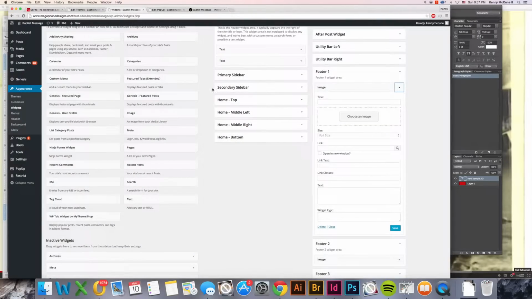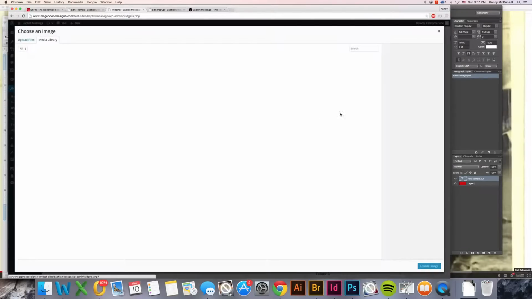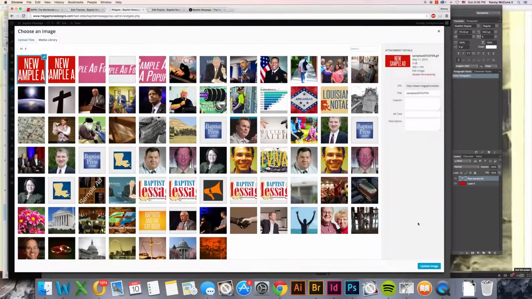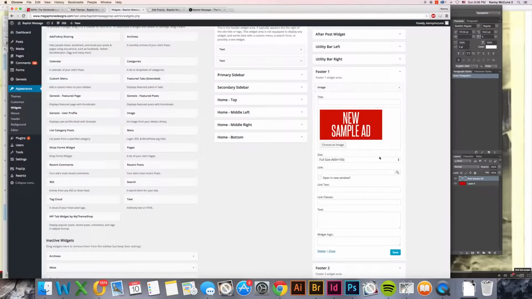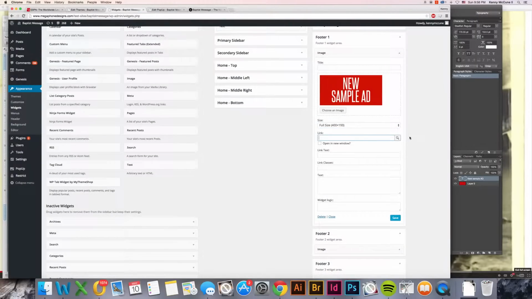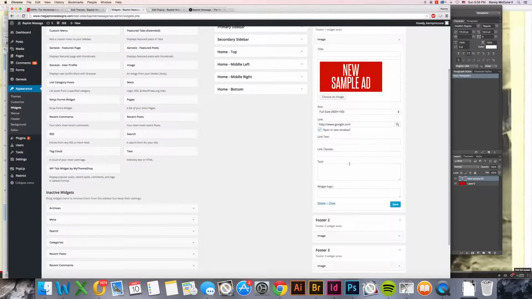We go back in here, and then that's been saved now, and so then we go in, upload our file, and again we are sure to update the image, okay, and then we can choose what size we want here, but we're going to be going with full size. And for a link, then we will once again go to google.com. Say we want it to open in a new window. We're not going to add any text, although we could. We could put whatever we want underneath it in addition to the graphic.